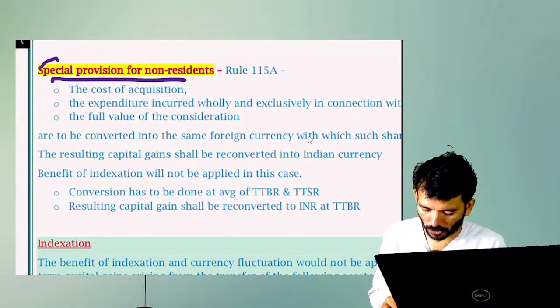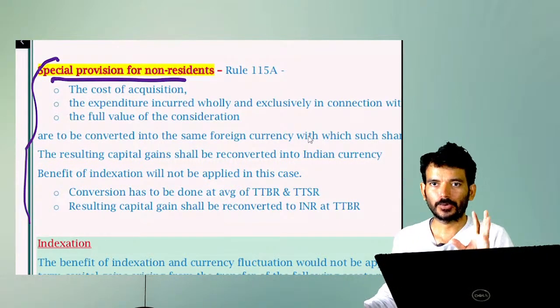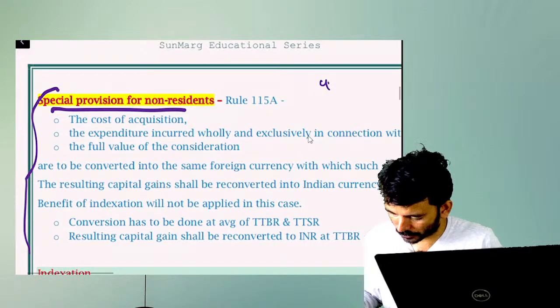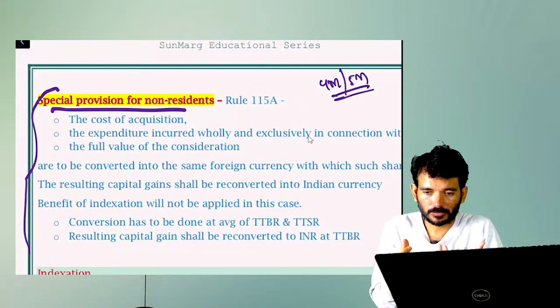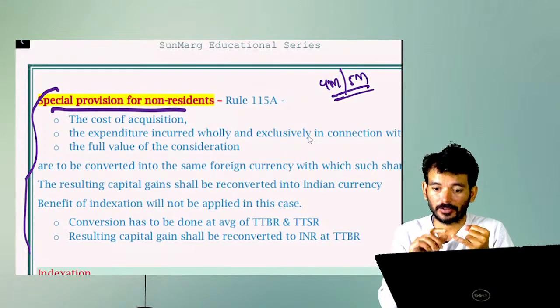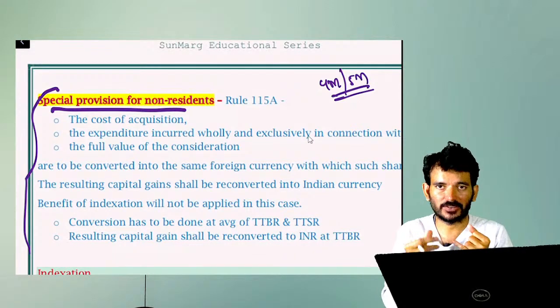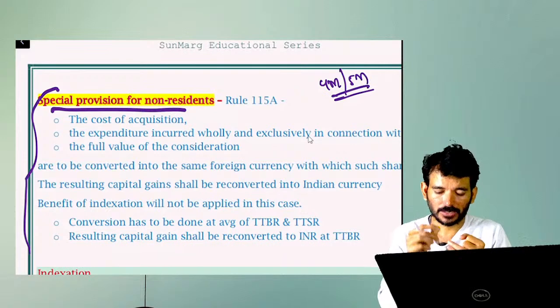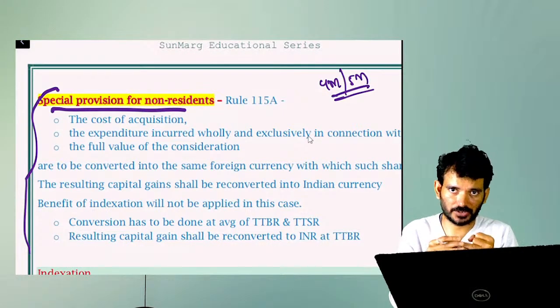We have given a format. This is absolutely necessary. You might expect a question on this. It can be a 4 to 5 marks question. When I'm selling my instrument, there is sale consideration. When I have to sell my instrument, I have to incur some cost like transfer expenditure, and when I'm purchasing, there is cost of acquisition.